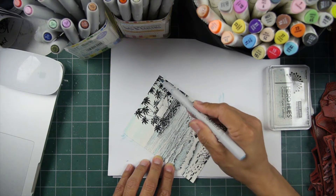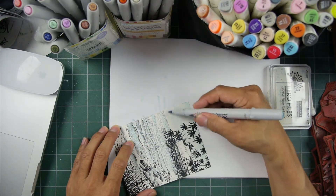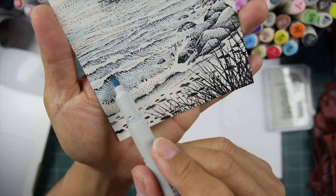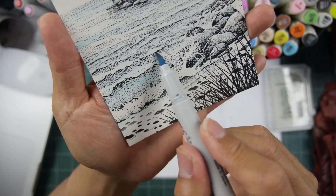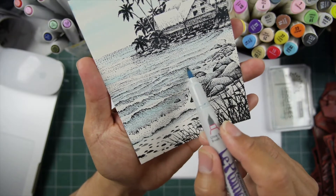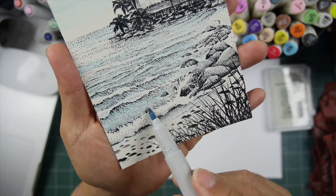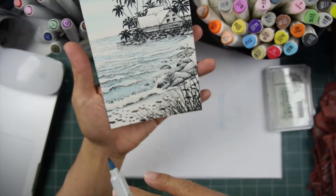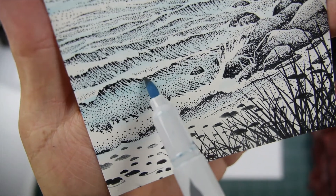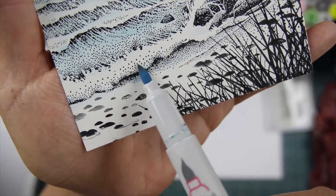What I like to do in whatever type of scene I'm working on is have a little bit of a range of values. If you notice, I'm coloring those darker areas of the water. Throughout this design there's this thing called spindrift — that little white water on top of the wave, where that little mist comes off the crest of the wave as it's breaking. In the darker areas of the design I'm coloring those in, but in the lighter areas I might put just a little bit so it's not so stark white.